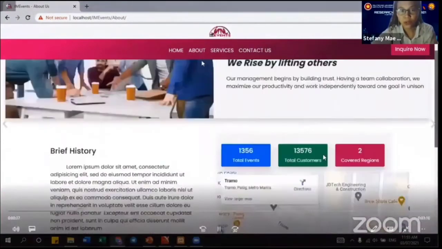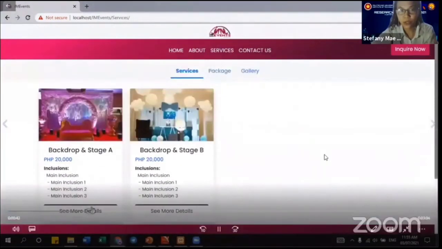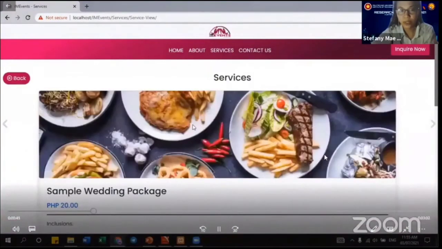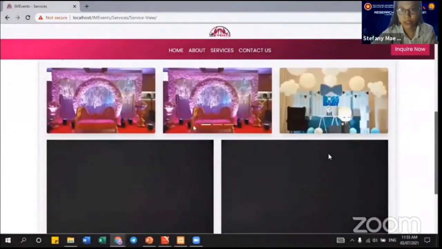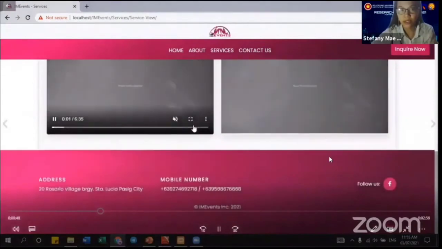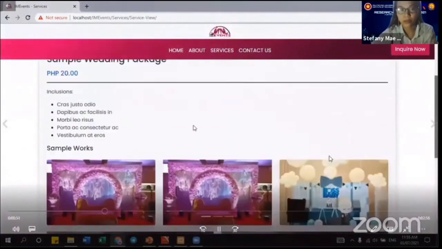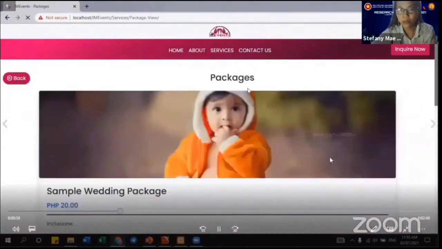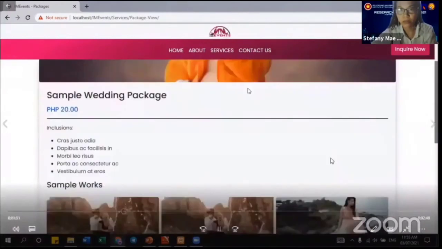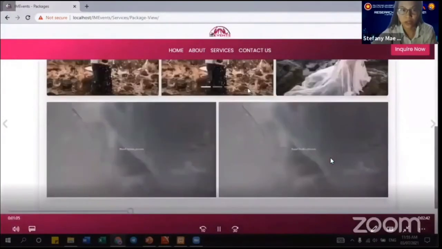So ito po, ito po yung itsura ng services page ng clinic. Ito po yung magiging full view niya. May video and at the same time features integrated po sa page. Then sa package, same lang din po. Ang kinaibahan lang po is by bulk po yung information dito na events. So yun.